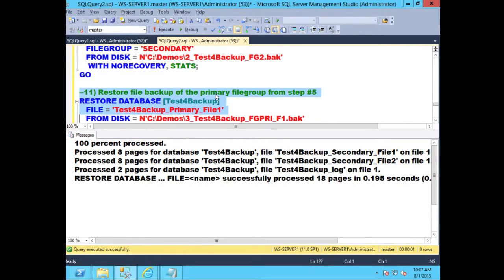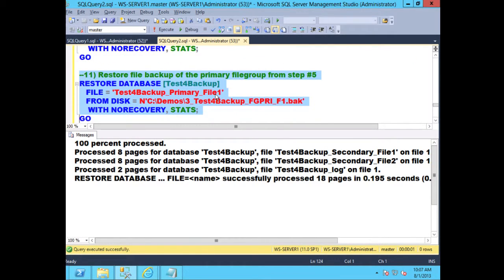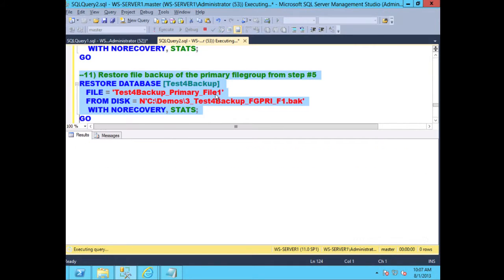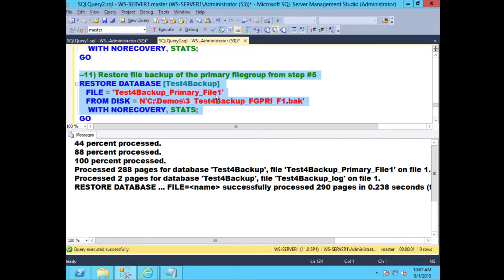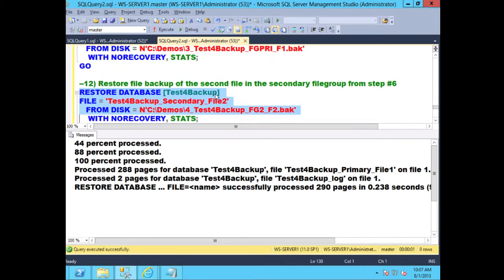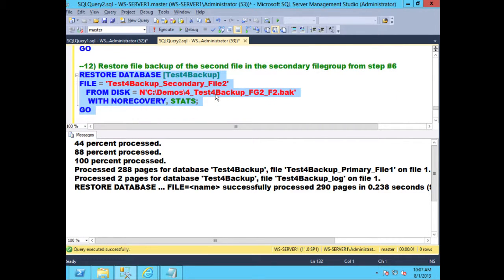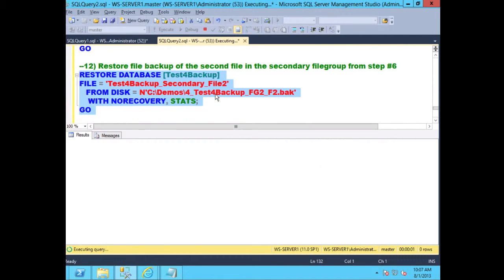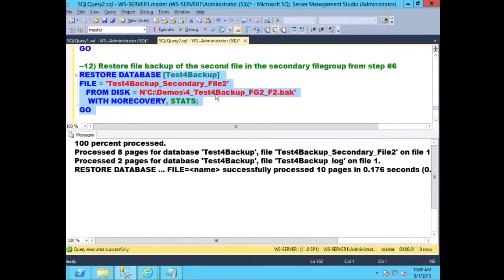And then we'll restore the file backup of the primary file group. Again, this is just a relatively empty database. We'll restore the backup of the second file. And if you look at the restore message, it will tell you what was restored in the process.